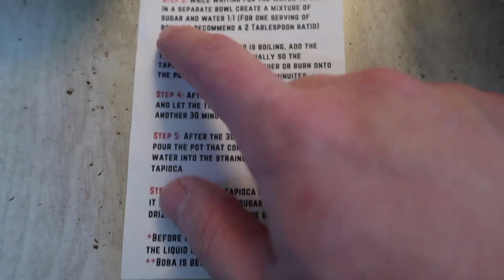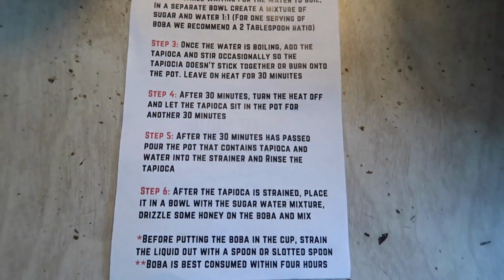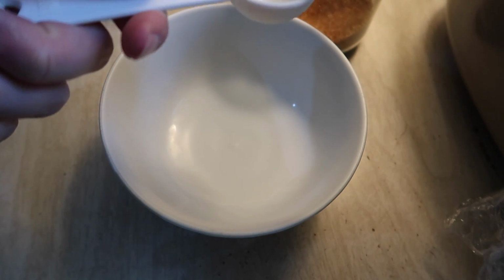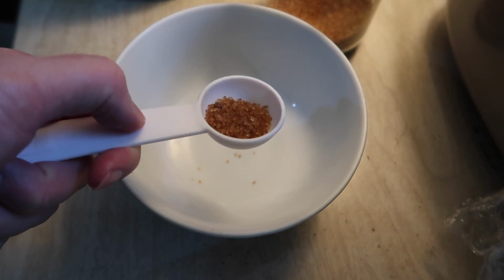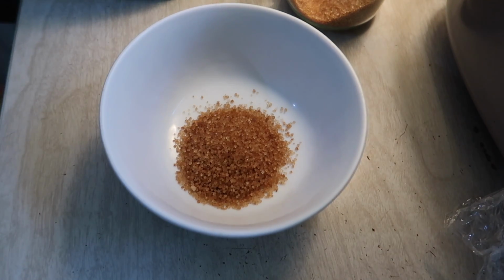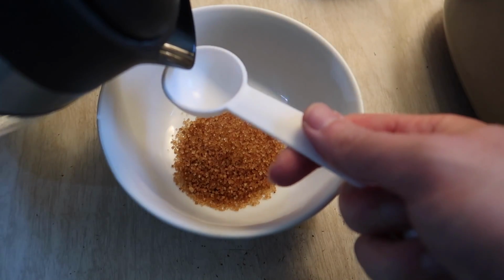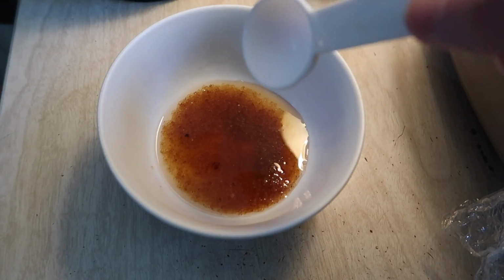I recommend putting the sugar in first, so that after you put the water in, it doesn't stick the sugar on after. In the video, they showed that you use white sugar, but I'm going to use these because these are better in a way. Alright, so that's roughly 2 tablespoons. Now we can add the 2 tablespoons of water in. And these are cold water, not hot water. And then you want to stir it and make sure it's all dissolved.